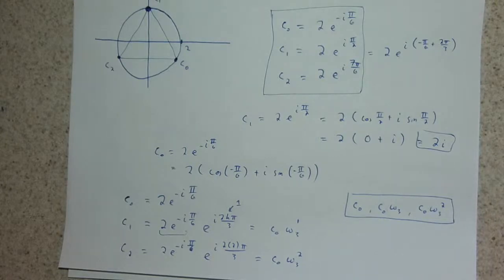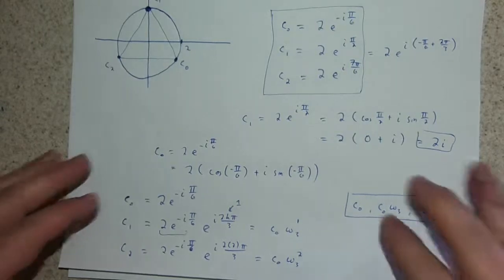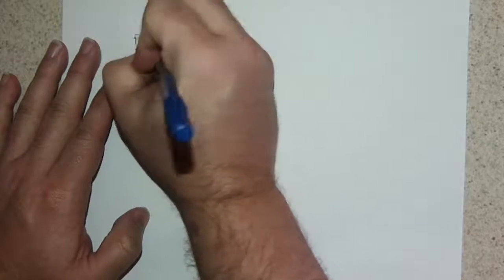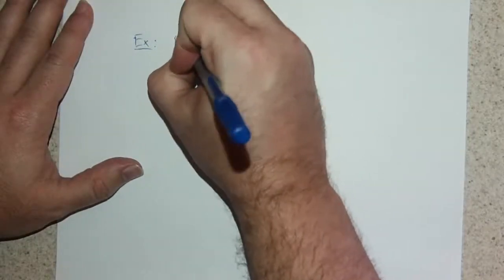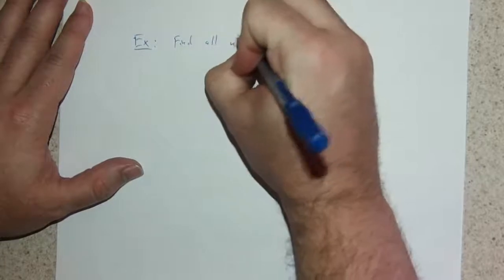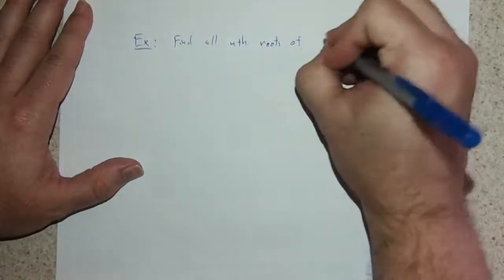So I want to figure out what these omega sub n's are doing. To do that, I am going to consider the following problem. I have told you that every complex number has n nth roots. So if I didn't lie to you, then this applies even for complex numbers that happen to be real, that happen to have imaginary part 0. So let us find all nth roots of 1.